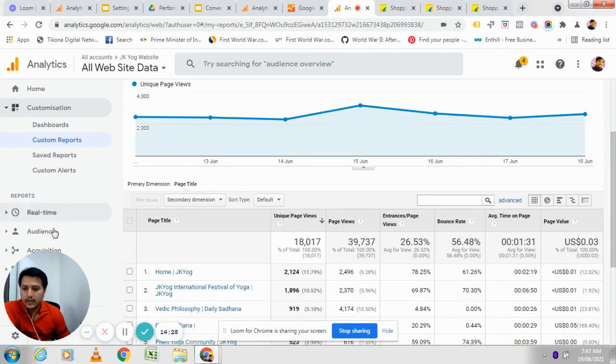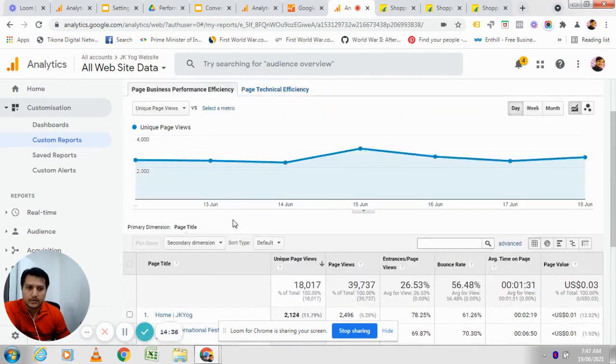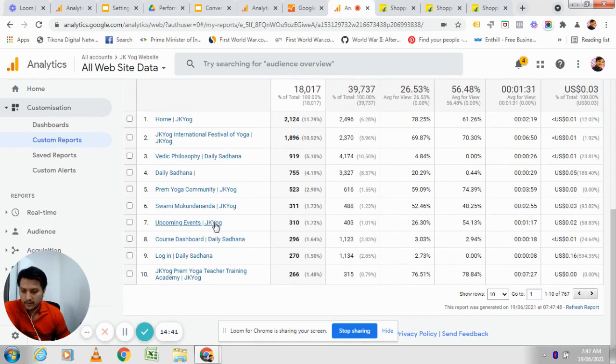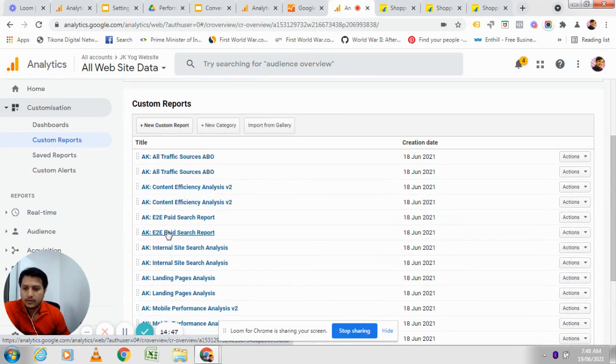Instead of going to each of these audience segments and testing, adding secondary and primary dimensions, you can go to these reports, change the timeline, and get clear-cut information. Mostly this is good for those who are pretty new to reporting. It will help you reduce your efforts.